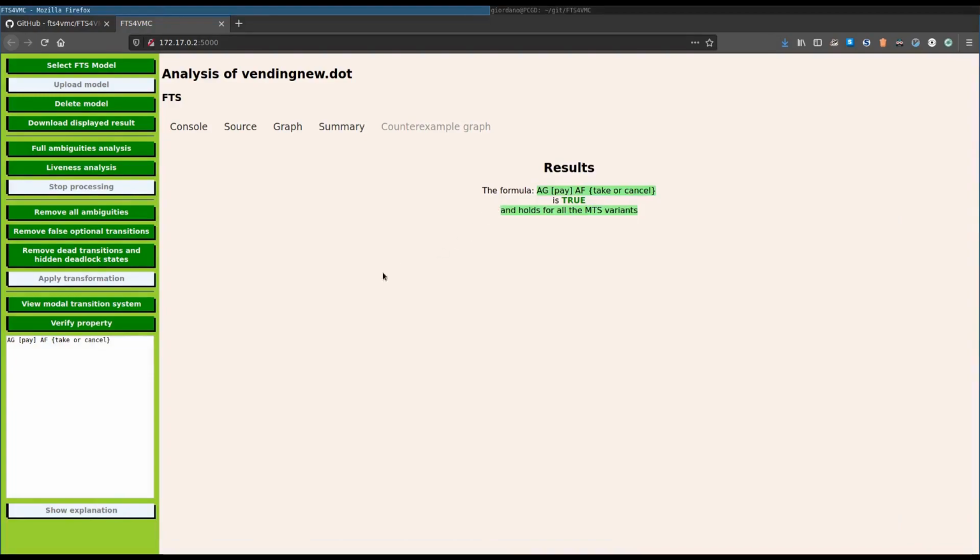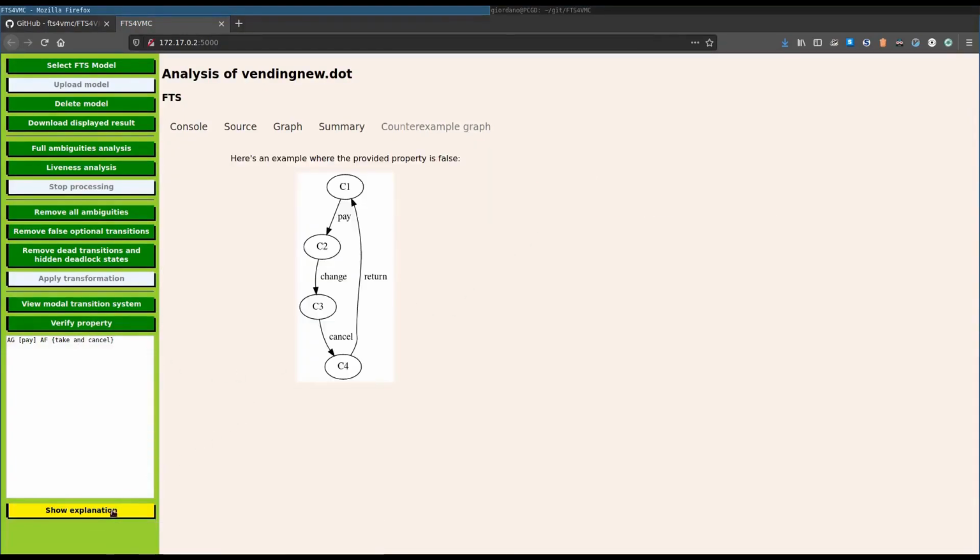If we replace the OR with an AND, the formula becomes false, and by clicking on Show an Explanation, the FTS for VMC provides a counterexample where we can see that the property is false. For example, here we execute a pay action and a cancel, and we close the loop, but a take action is never executed.